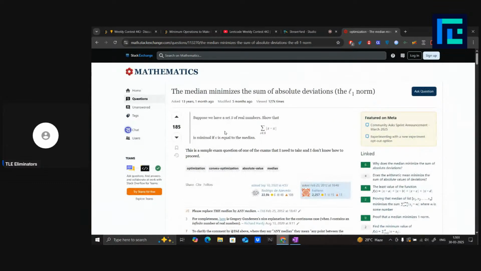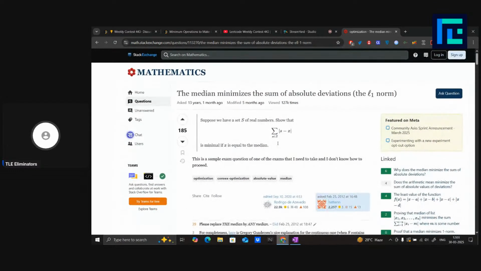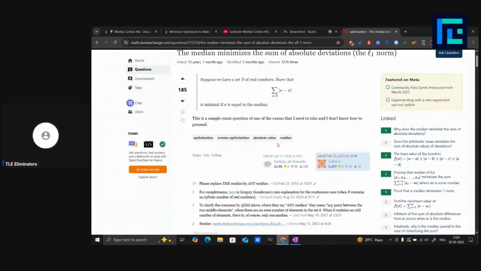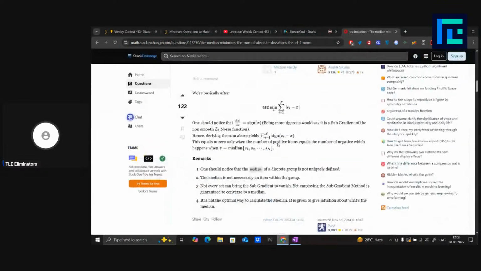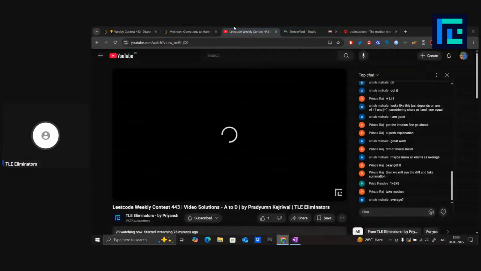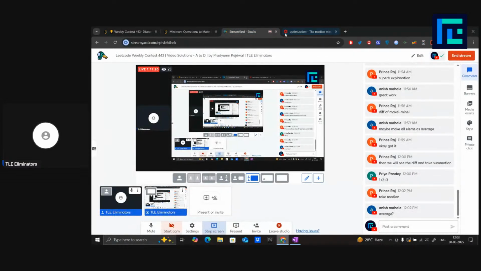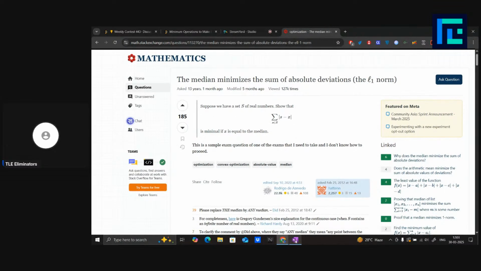Suppose we have a set of real numbers; then the sum of |s minus x| is minimal if x is equal to the median. So this is one fact that we can use here, and the proof is actually quite simple. So should I explain it or not?